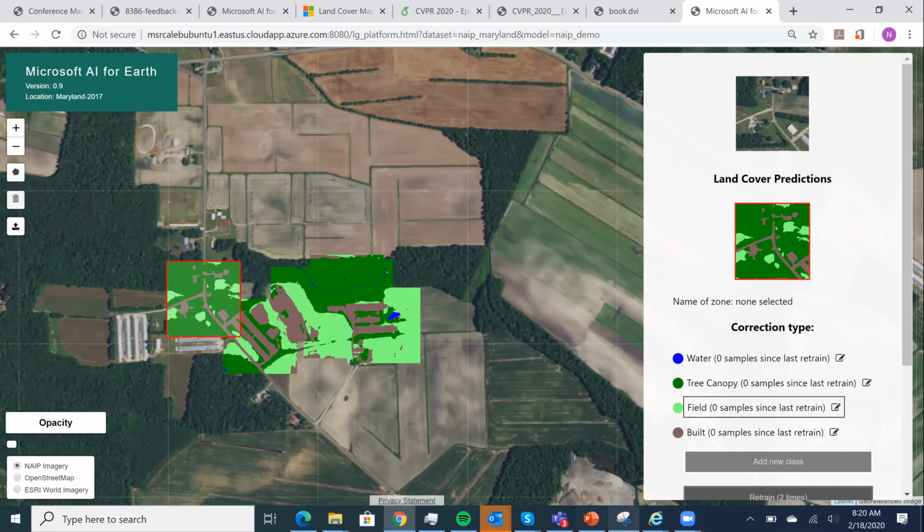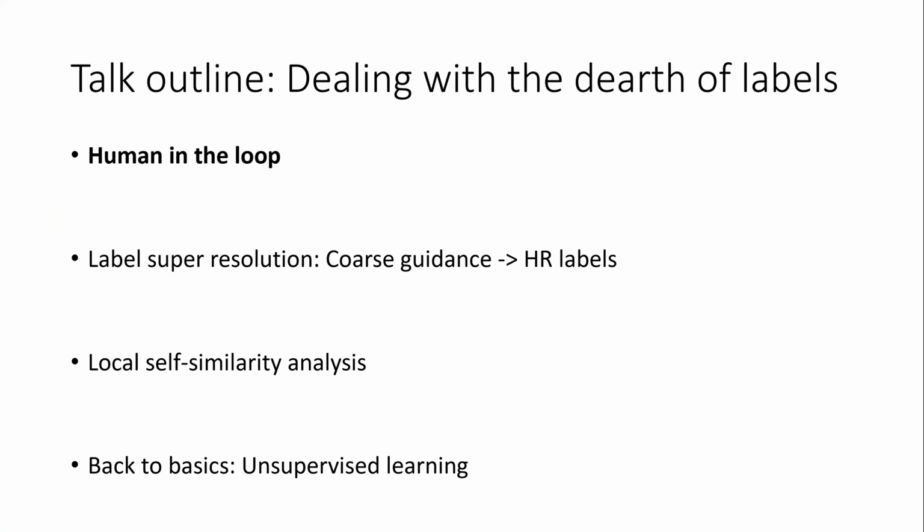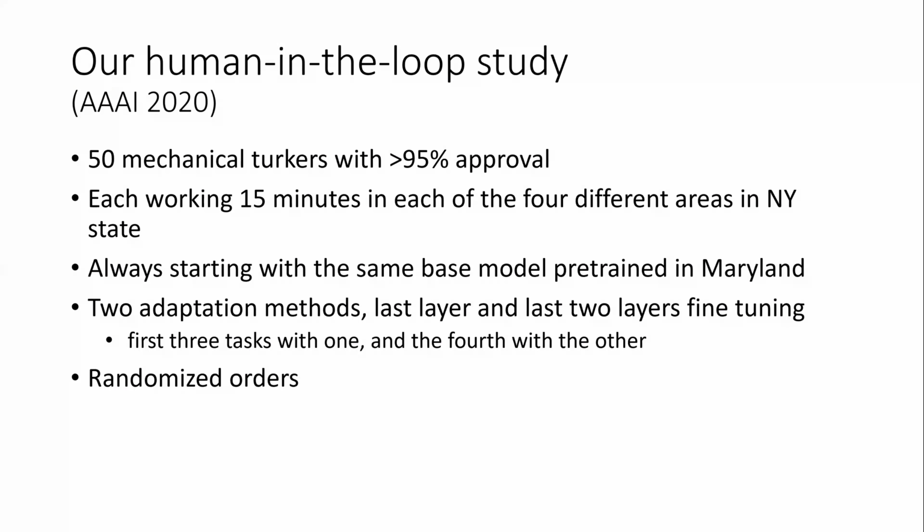And so the difference here, as opposed to the traditional ways of doing active learning, is that the human who's in the loop is not simply a label oracle. They are actually a model builder. Or you can think of this whole thing as sort of a Photoshop for the human who's doing the land cover mapping. So it's an example of hybrid intelligence. And the question is, when you do things like this, do you actually manage to do this faster with less labor, so to speak? And so we ran this study.